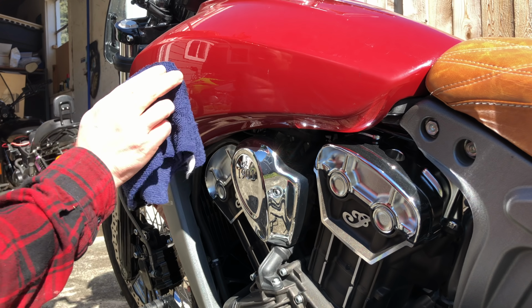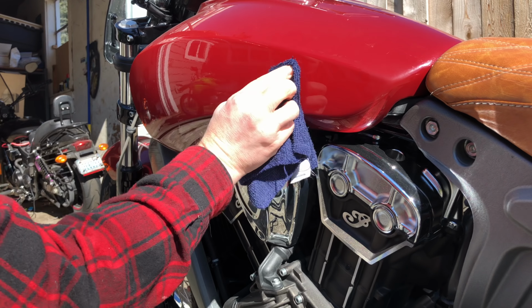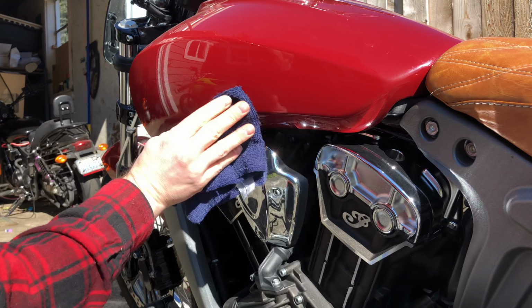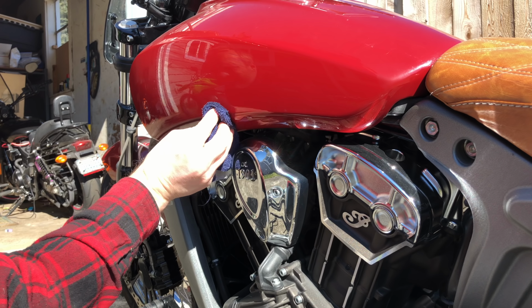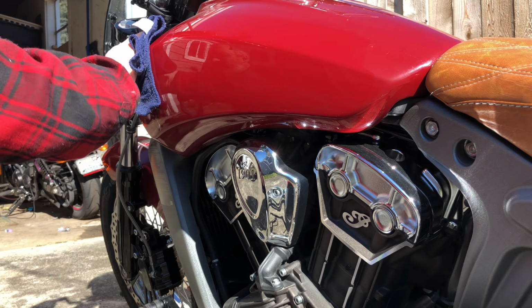After you've gotten the last of the adhesive off, just go over it one more time with some isopropyl to get it all clean. I actually got this logo on this side off a while back. Quite a while back, like last winter. So I've got quite a bit of dirt on this side.